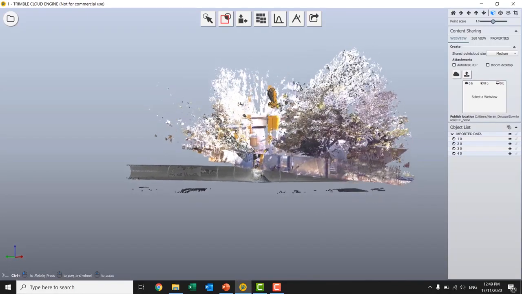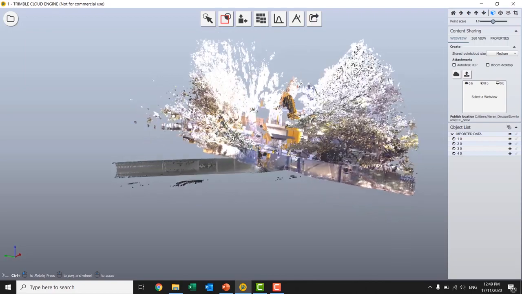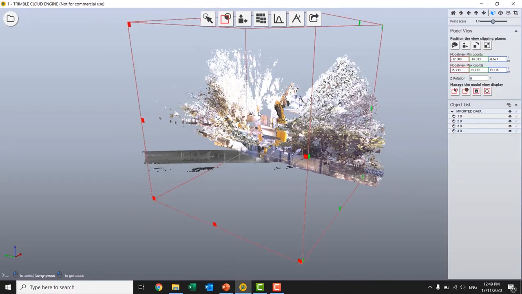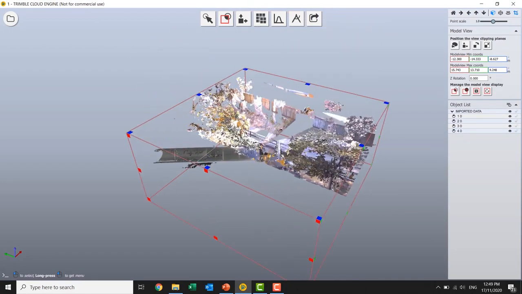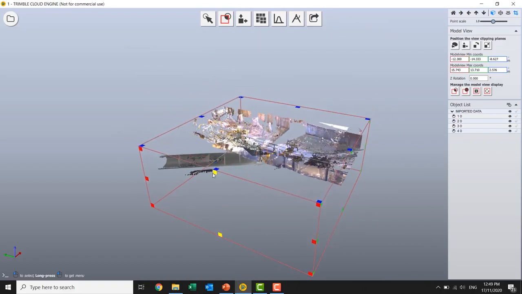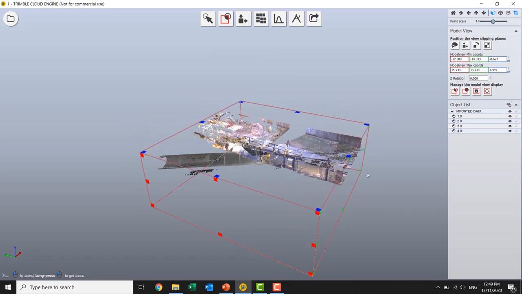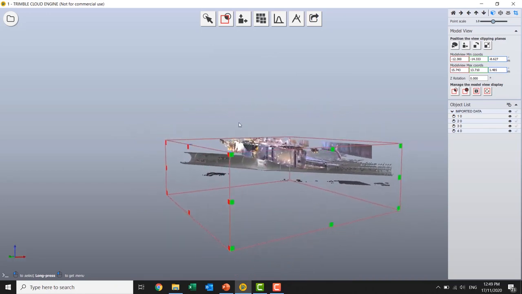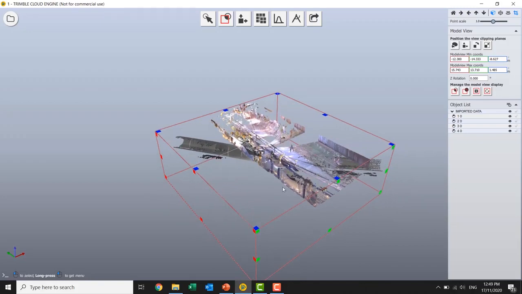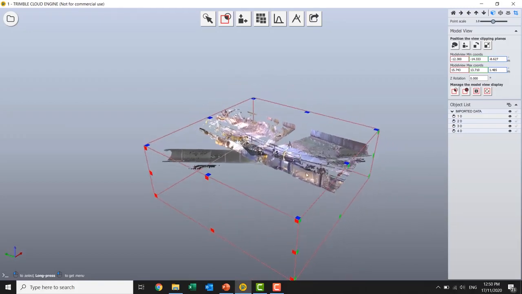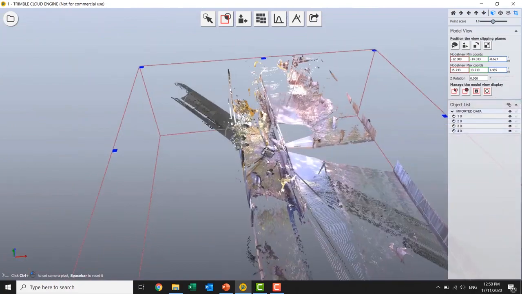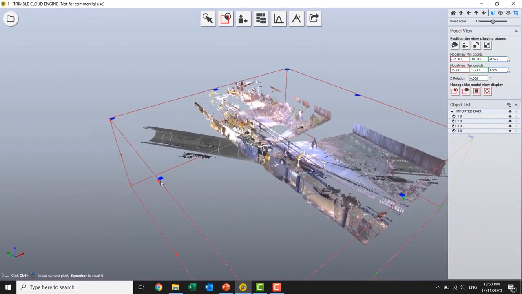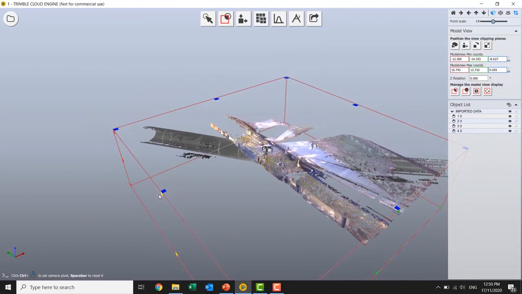I'm going to go through a little bit of cleanup. I'm not particularly interested in any of the above ground, so I'll use a limit box clipping plane tool, whichever we want to call that. Get rid of a little bit of these trees until we work out what we want to be seeing. I had a setting in use to automatically constrain the radius of each scan, so I've got 20 meters on there. Otherwise, I'd have a little bit more data in each direction. For this scenario, let's say I'm mainly interested in the underground features and probably the entry point. So somewhere like that.